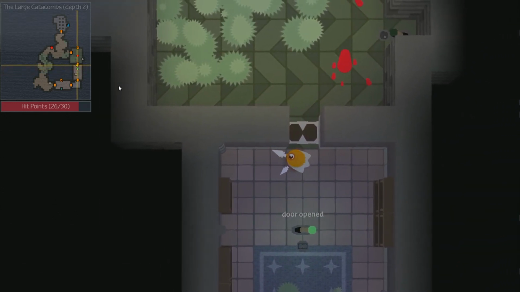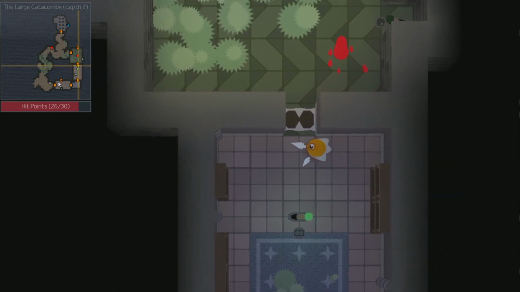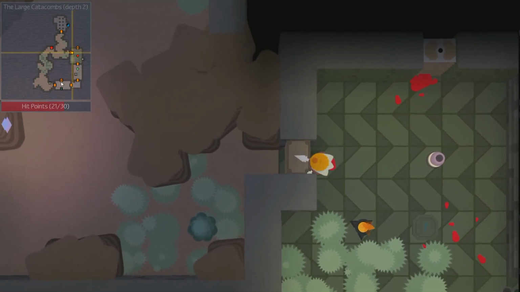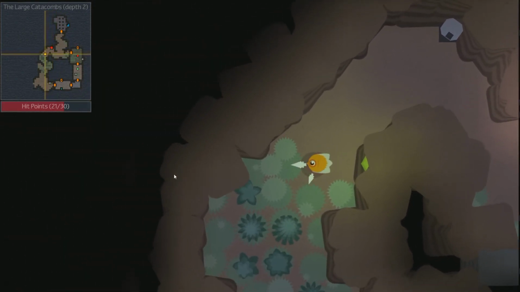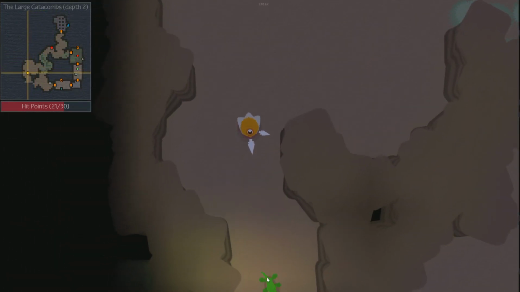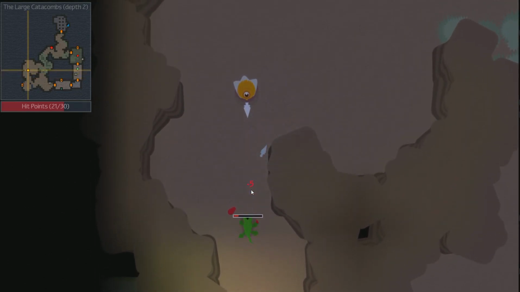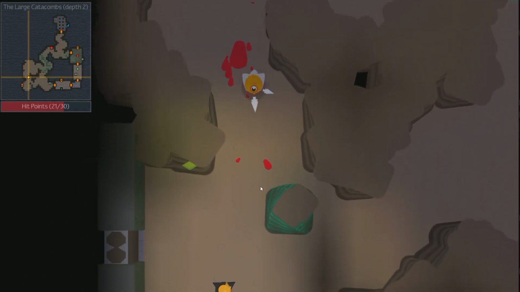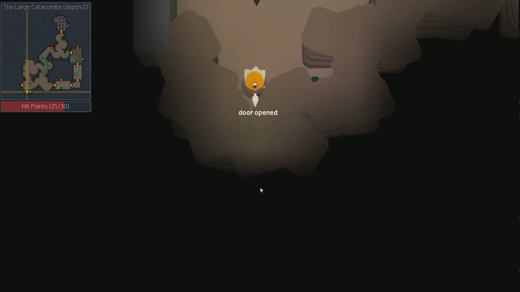Now, the question is, how do I get in there? There's a door over there, I guess, so... Damn traps. Gotta be careful with traps, you know. Let's go down here first, and we'll find this lizard. Oh, that guy's also a ranged guy. Turret deactivated. Door opened.